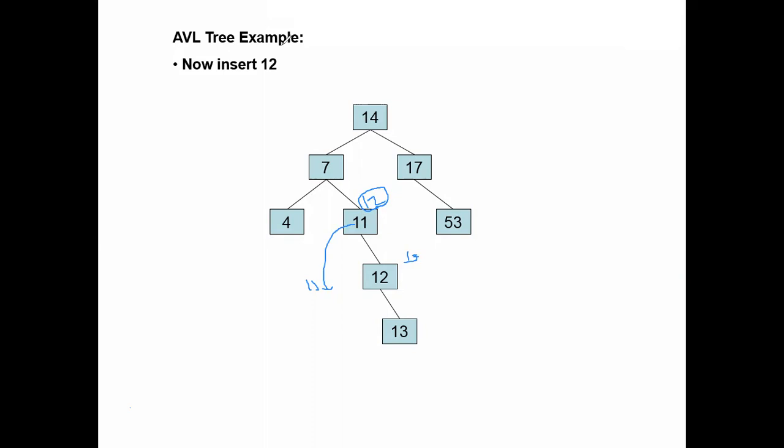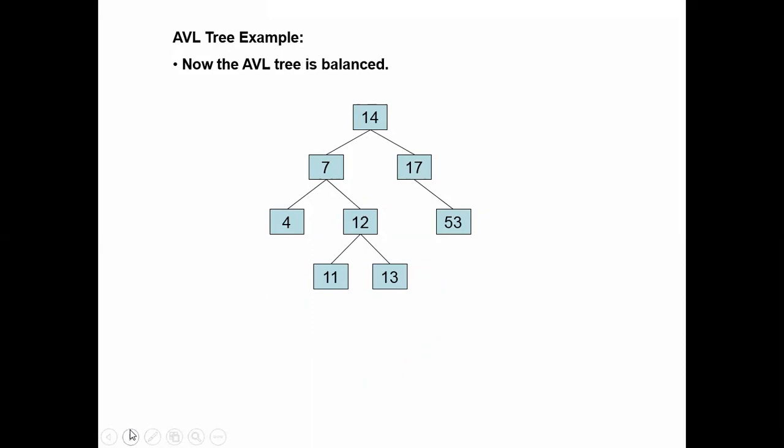So I hope you're clear now. We'll see using animation so that you can easily understand this point. Okay, so again we can clear this part here. Just concentrate here. Just see here, again the balance factor is imbalanced, so it should be 12, 11 and 13. Now our AVL tree is balanced. I hope you're clear on this part till now.